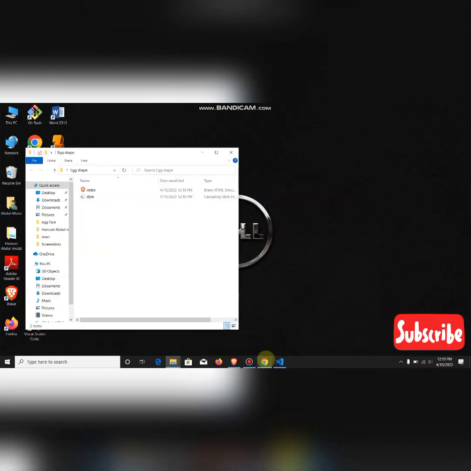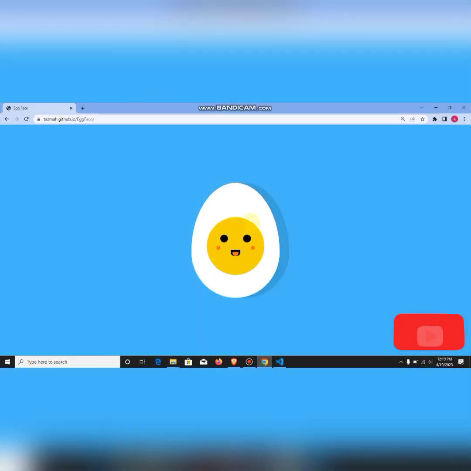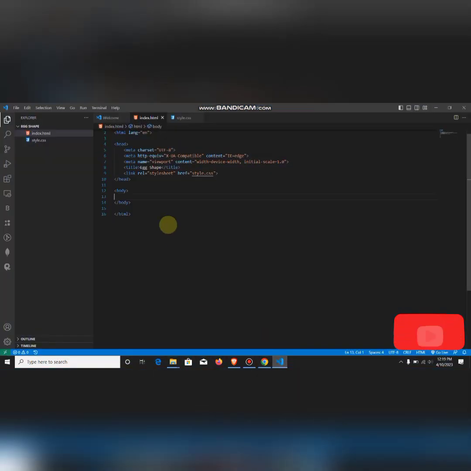If you notice in this particular image, we have different layers like the egg white, the yolk, the faces, the mouth, and the cheeks. So we are going to be creating that in the HTML. This div, you can give it a class name of egg white. Inside it, you have another div, yolk.